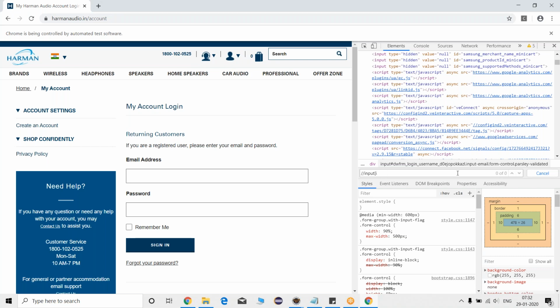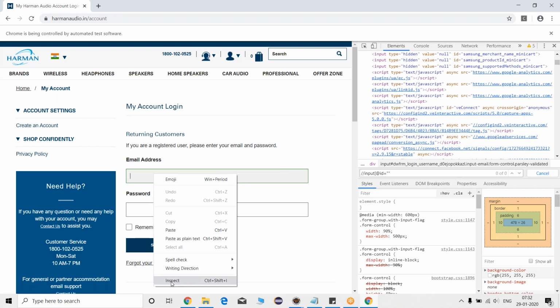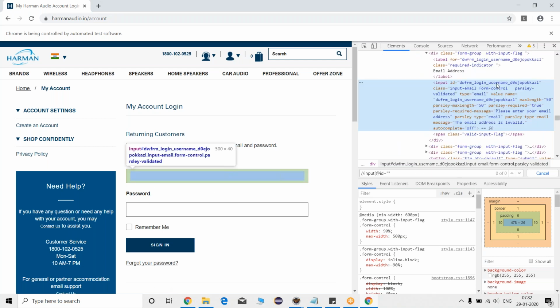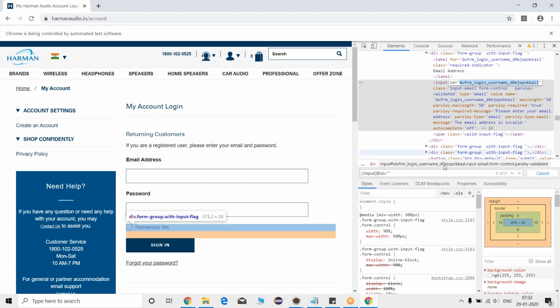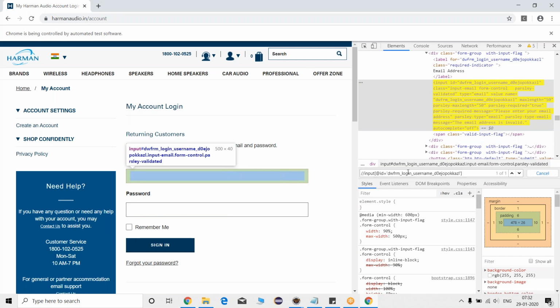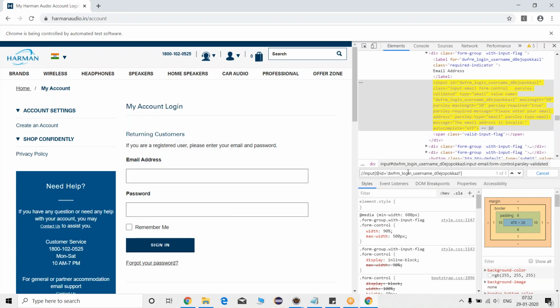If I want to construct the XPath, I have to use it like this. ID equals to, then double quote. I have to give this XPath. Sorry, single quotes. Within a single quote, let's give this one. Single quotes, value, and this one. This is the XPath, right? Now, this XPath will not work for the second run.